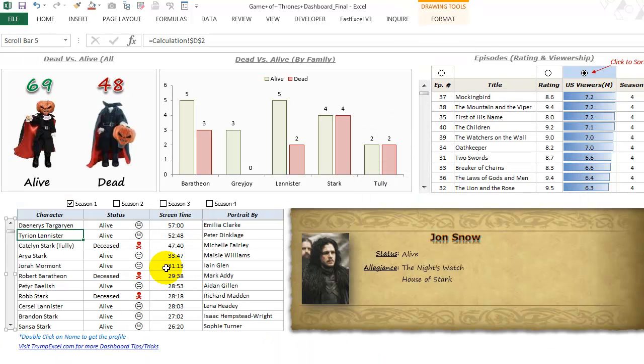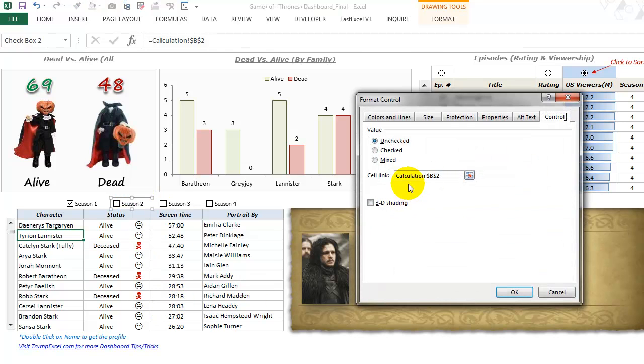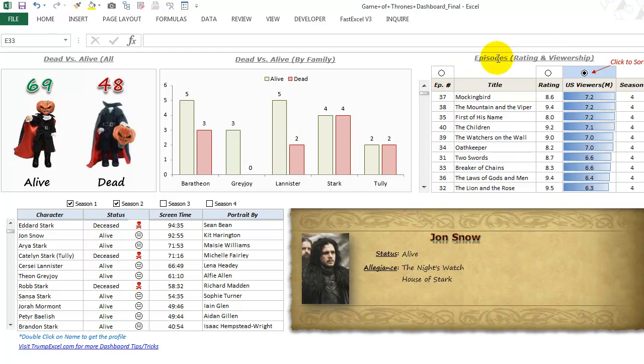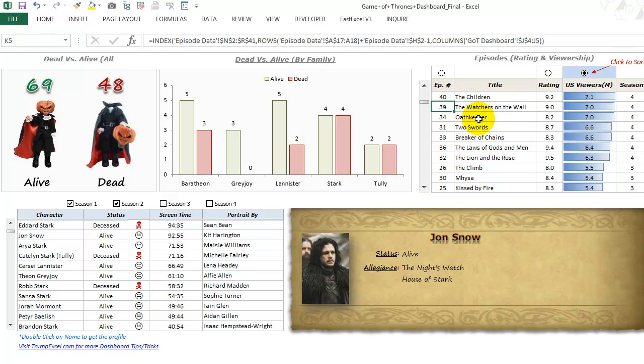So let's just close this. We'll go back to our dashboard. So there's all sorts of ways you can interact with this. Even these little buttons here. If you right click on one, you see that everything goes back to a certain cell in another sheet. So let's go to here again, click season 2. Now up here as well, you've got another thing where you can press this, and there's formulas in here. They're all lookup formulas. So there'll be INDEX, as we see, or it could be OFFSET. So you have to sort of audit, go backwards. Now here it says episode data, and you can't see this sheet at the bottom. So you have to right click the sheet tab and then unhide, and you can find those hidden sheets.